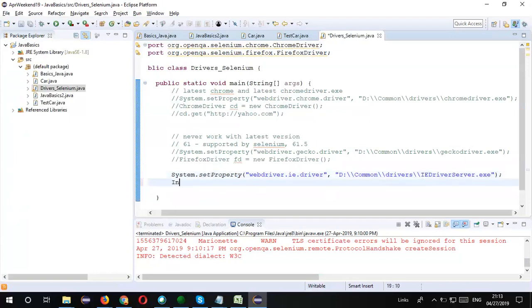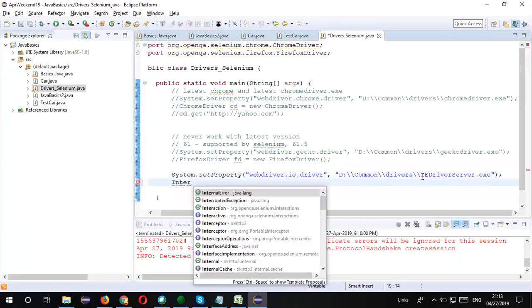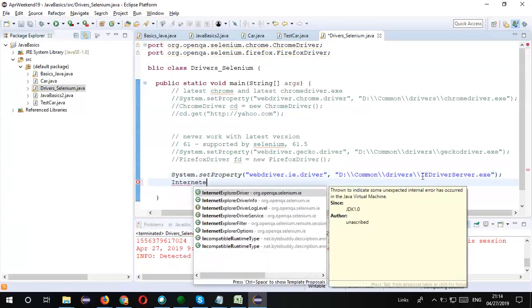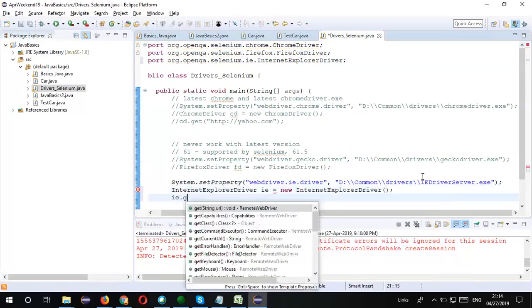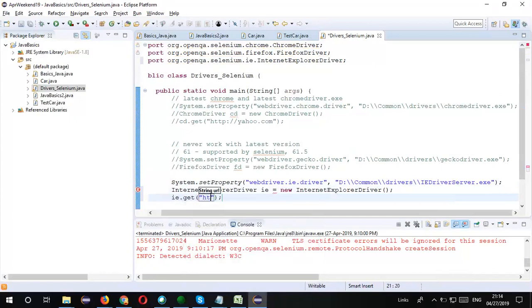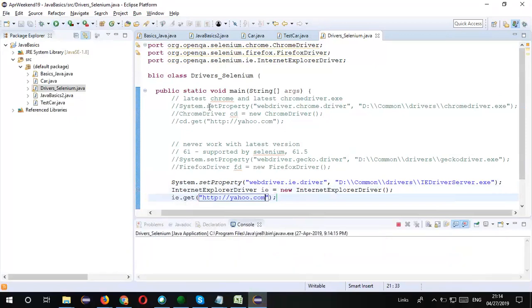And create the object of Internet Explorer driver, ie. Okay. And maybe you can write ie.get, take it to the URL http://yahoo.com. Fine. And when you run this code, it will launch IE.